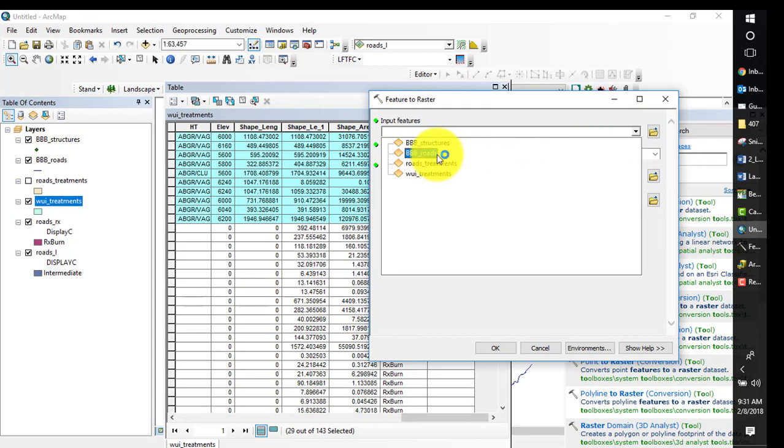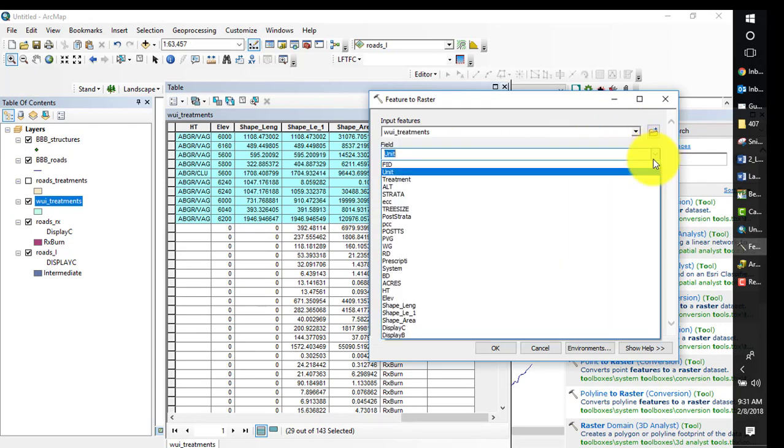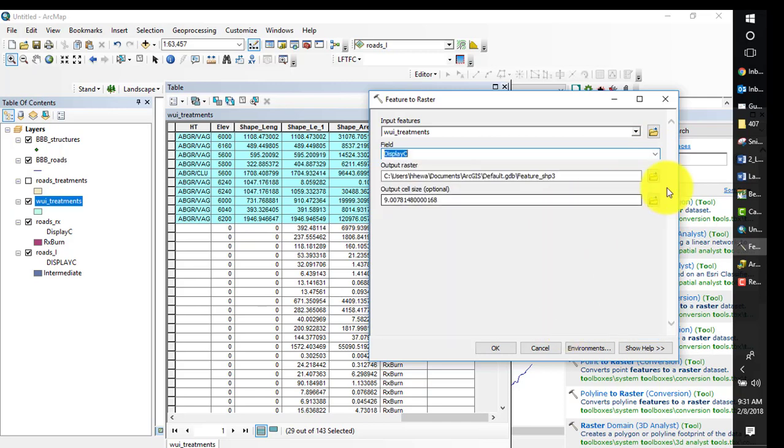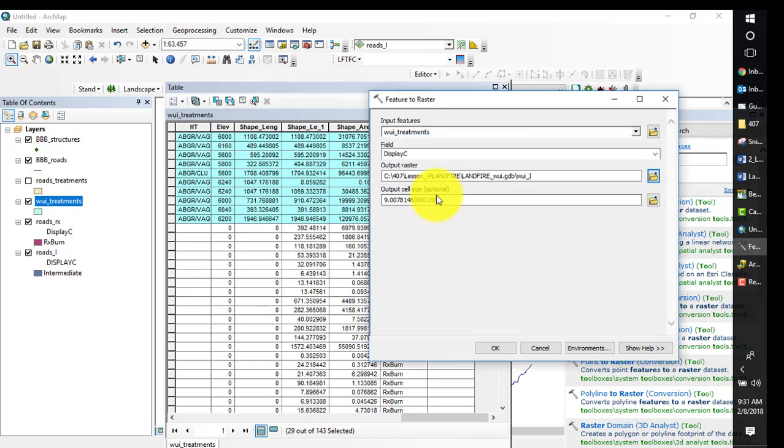Input is WUI treatments. Unit display C, and this time we'll put it in the WUI geodatabase. We'll call it WUI intermediate, and save. Output cell size of 30.